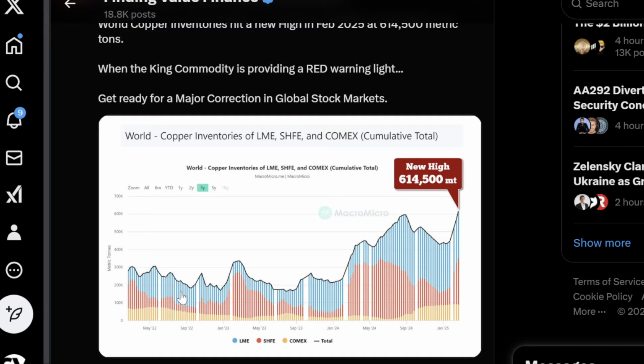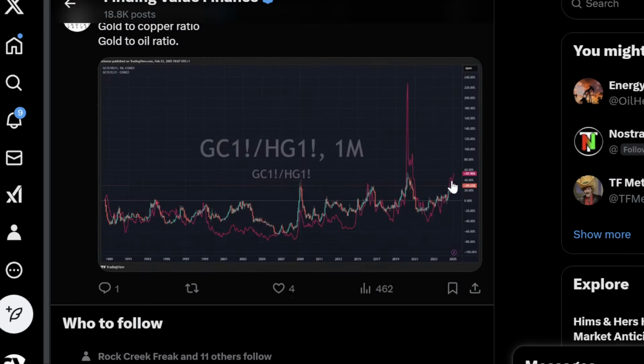This is the new high. This is inventories going back only a couple of years, though. It's been heading higher here. And I think that correlates pretty well with the gold to copper ratio. Under certain market conditions, we can see gold go up against copper and oil, and that's signaling the market condition that you are in. That occurred and went high in 2016. It then turned, and we had a big move in oil and copper in 2016. I think that's going to happen again here, just like 2016, 2017, 2018, in that same area.